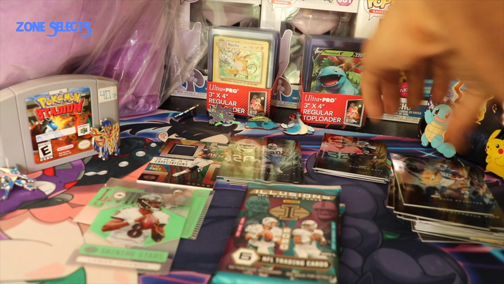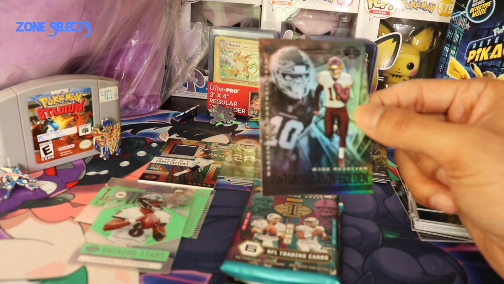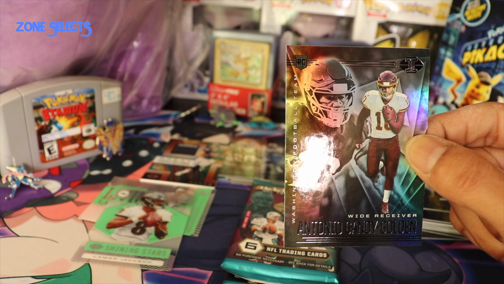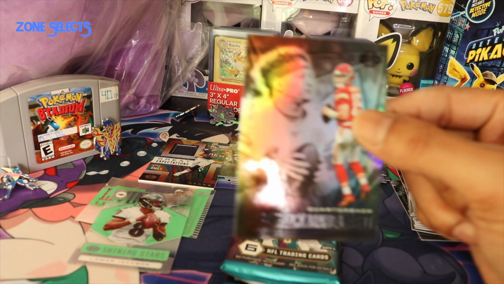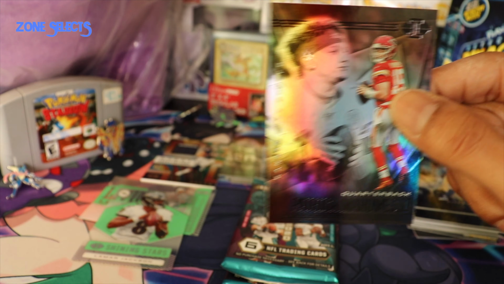Okay, this is the third last pack. Let's see what we got here. We got us some Antonio Gandy-Golden rookie card. Should we put the focus on? Y'all can see that good. Next, we got my man Pat Mahomes. Okay, we got us some Pat.